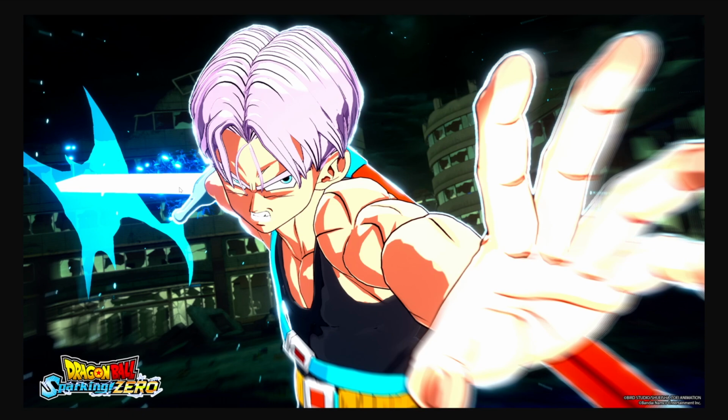And pay attention to the background. I mentioned this in the previous video, but the new stage is the Future in Ruins. However, I think this is the Future in Ruins from Dragon Ball Super. Why, you may be asking? Because of the kind of green tint that's casting over the city. You guys know how in the Future Trunks arc from Dragon Ball Super, everything's all green and depressed, down in the dumps because of Goku Black. Yeah, I think that's this stage.